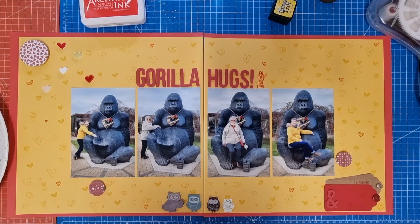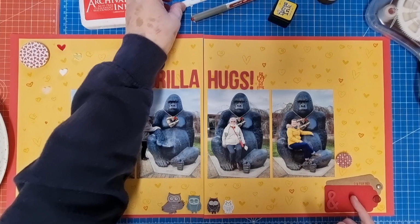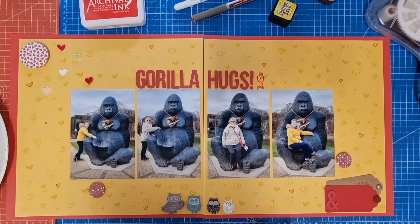So that's my Uniball fine gel pen in red. I'm going to do the journaling in the Jelly Roll 10 gel pen. I'm not quite sure what I'm going to write there yet. Just about mum and I having fun with Elvis the gorilla here at the Monkey Haven attraction. So I think we might be finished.